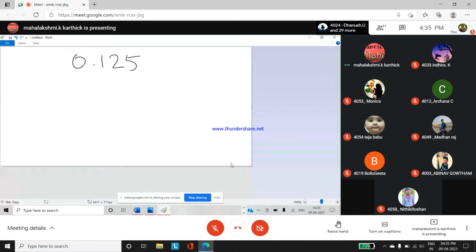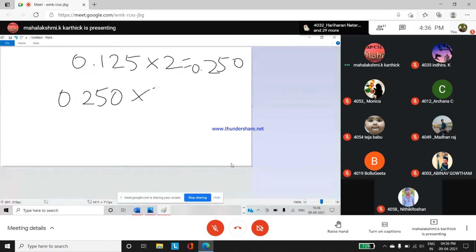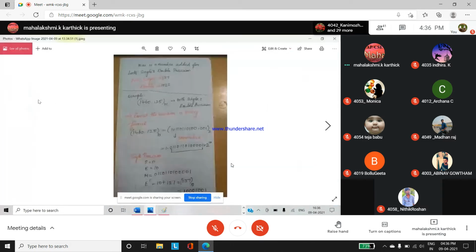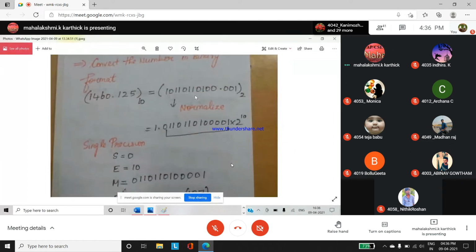Into 2, what value will you get? 5 2s are 10, 1, 5, 2.0. All got this answer. Next you have to proceed with 0.50 into 2. Again you have to do it, 0.5, 0. All got this answer, students? Please reply yes or no. Then at last you will get what? 0, again 0, 1 you got. So how do you have to put this value? So all got this value, students? Yes, ma'am. Please reply yes or no.